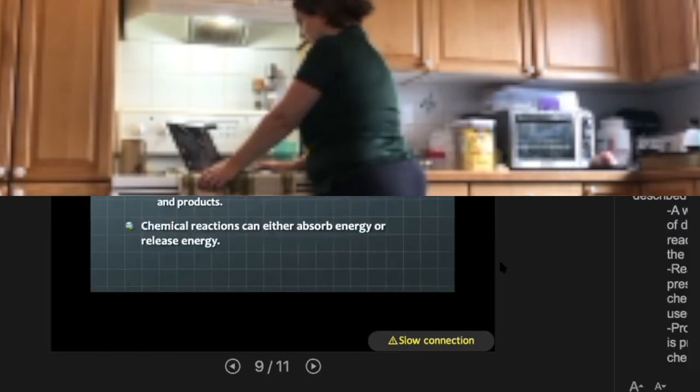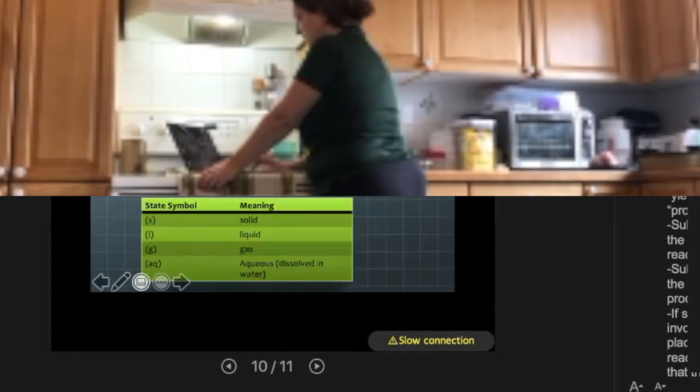So, just a bit of terminology. You have on the left of the equation, you have your reactant. And then you have an arrow pointing to what's created in the product. The little symbols that you see sometimes as subscripts have a meaning. If you see an S, it means solid. And L, liquid, G is gas. And AQ means the substance is dissolved in water. Remember, dissolving is a physical change. It doesn't change the chemical properties of the substance.